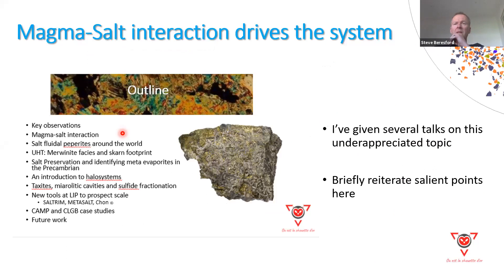I've been giving several talks on how magma interacts with salt. One key point is how magma interacts with hydrous systems and hydrous evaporite sequences, and just how poorly preserved that is in the rock record. I'm talking about systems that have very poor preservation in the rock record — I see that as an opportunity. By developing our understanding of these systems we can combine mineral systems thinking with new tools from a targeting point of view.